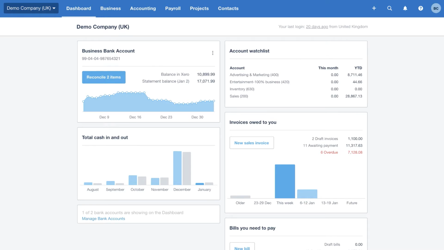Welcome to this short demo of Xero. We're going to start by looking at the Xero dashboard. The dashboard is the mission control for your business, the one-stop shop that gives you all the real-time information that you need. You can come here and get a really clear, up-to-date picture of exactly how your business is performing. But let's just take a quick tour and pick out a few key tiles.